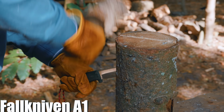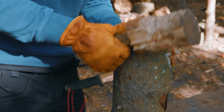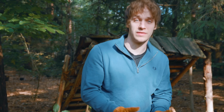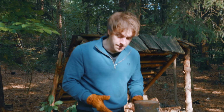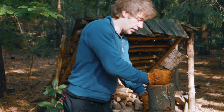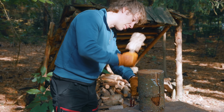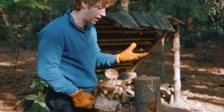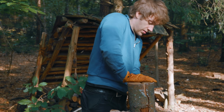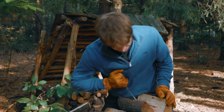No, this is so strange. When I hit this knife in exactly the same way, the least efficient way of batoning a piece of wood, let's be honest, but it's stress testing it, it does not hurt my hand whatsoever. Like nothing. I don't know how it does that, but maybe the material dissipates the energy better through my hand. But somehow this Felknieven can do all this easily.